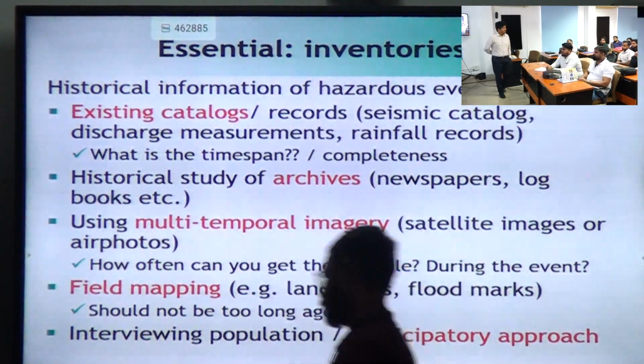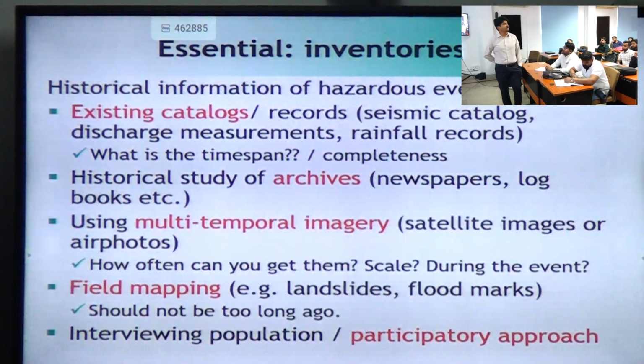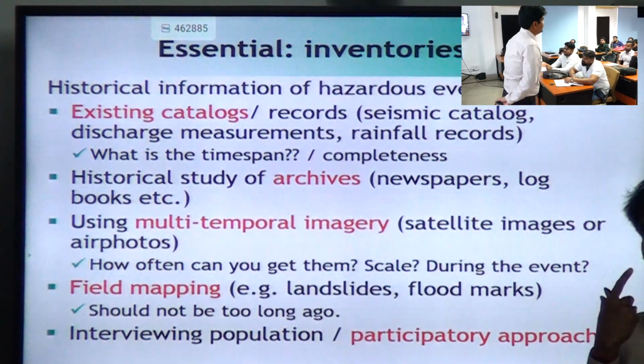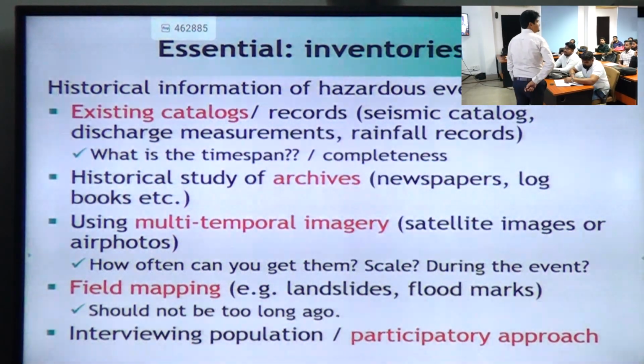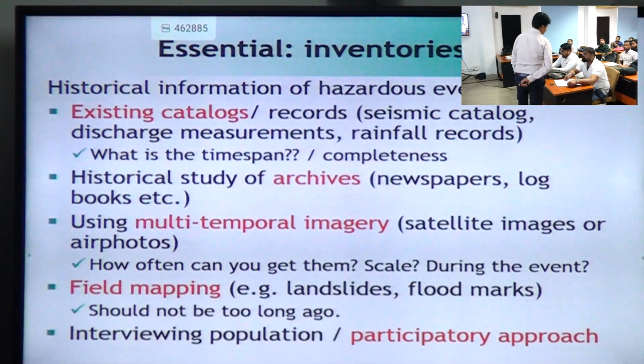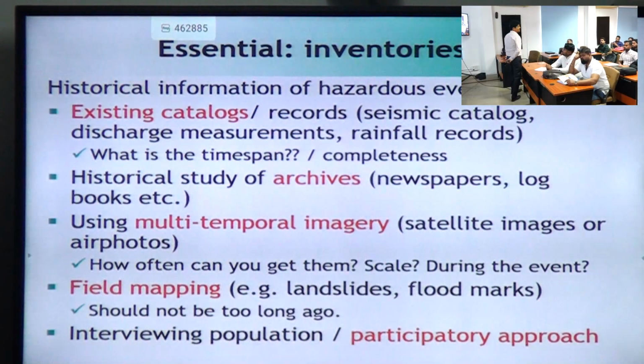Essential, as I mentioned, is the inventory. Without an inventory, you can't do much. You can do a scientific based assessment. How do you now collect an inventory? There is a direct approach. Obviously, if you are lucky, if there is an agency already having a very good record of the events, fantastic. But very unlikely. If you are looking at maybe the last 10 years of data they might have, ever since this computerized, centralized system has happened. But beyond that, it's very hard, right?